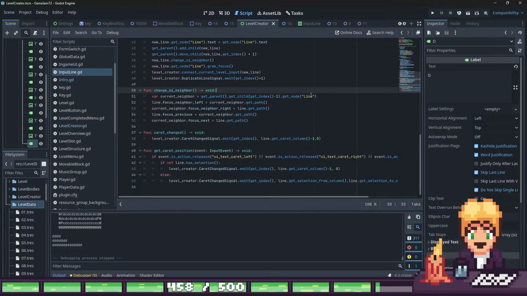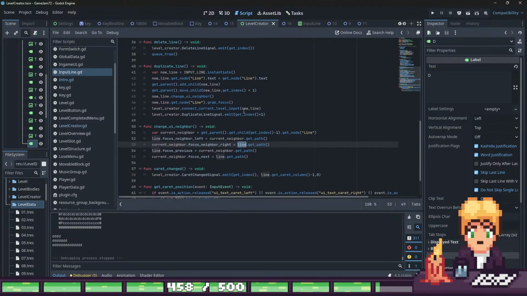Current neighbor is this one. Okay, this is neighbor left. Neighbor right should be this one. But what is line?